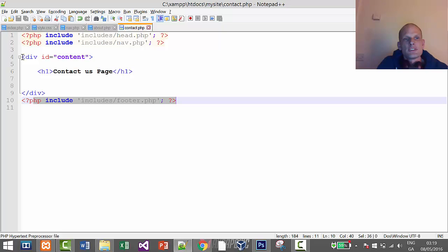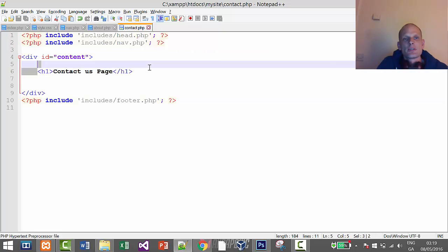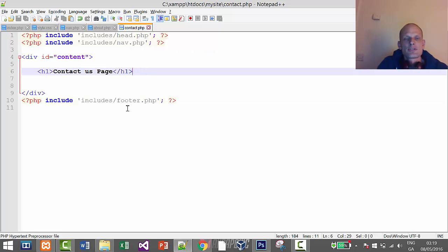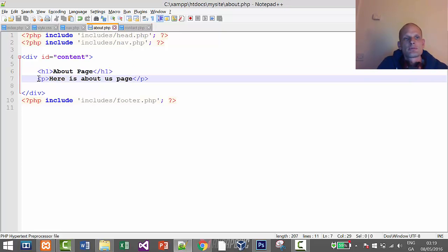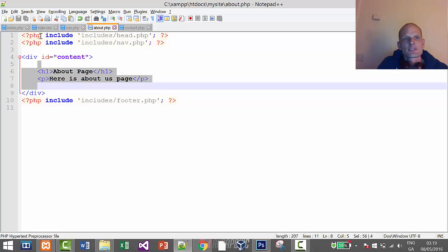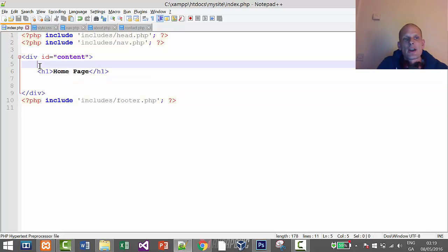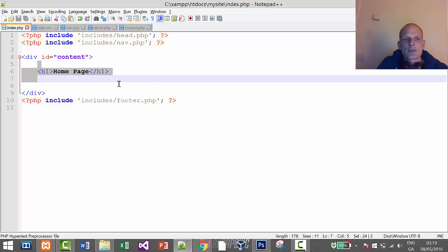And in between, you can always add whatever content you want for your contact us page, or if you want to go back to the about us page, add all your content for the about us page, or if you want, go to your index page and add all content for your home page. Yes guys, and this is pretty much how you can cut websites by using PHP, and this is only the first video which I am showing you, so you know how you can cut pages.